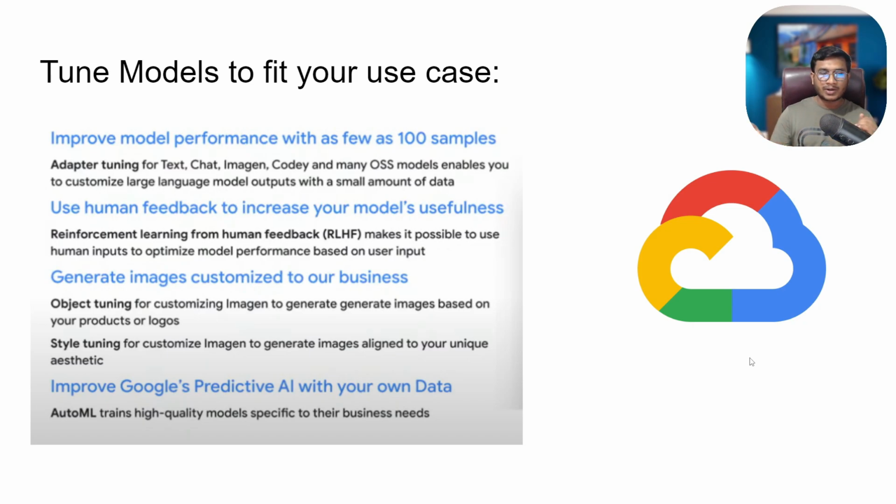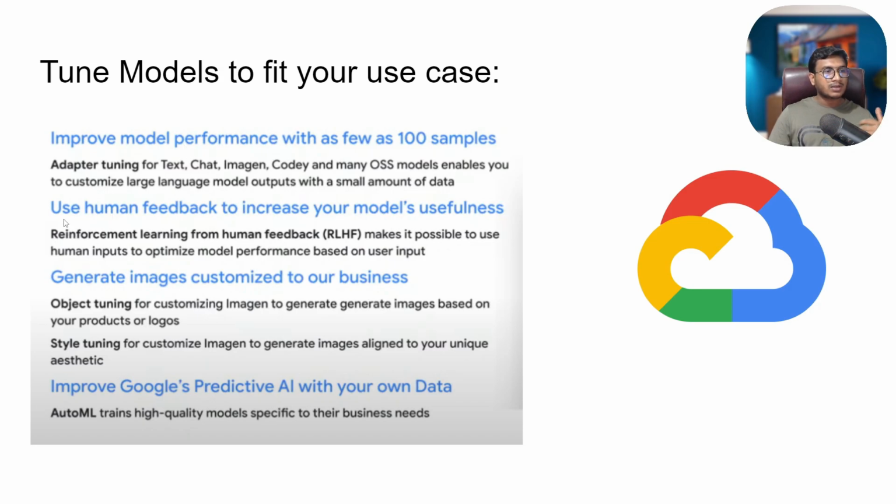I showed you the Model Garden and all. I already told you we can also perform something called fine tuning. So it's not that you can only use these foundation models for inference. No, you can also perform the fine tuning operation. That means Vertex AI gives you the functionality to improve the model performance with the help of fine tuning on top of your custom data.